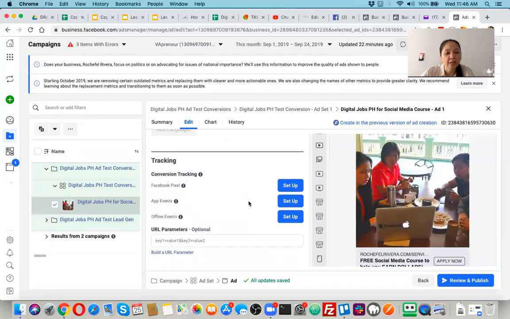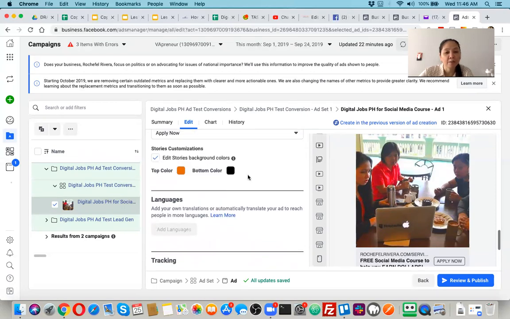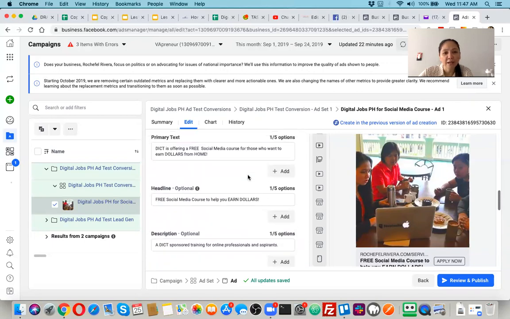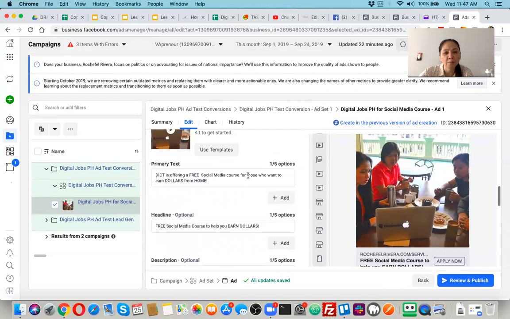These are the tracking options, but we're not tracking any ads right now. We're just going to set it up. So this is how you create ads. These are the most important.